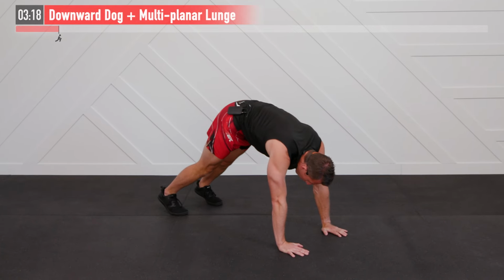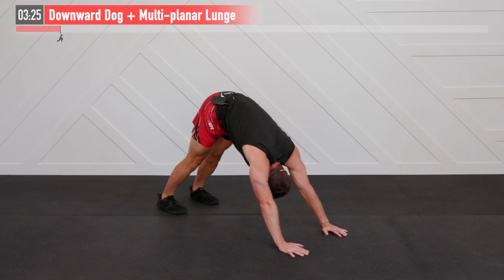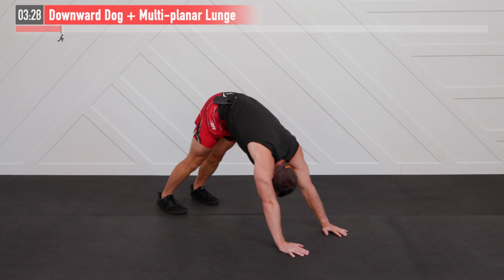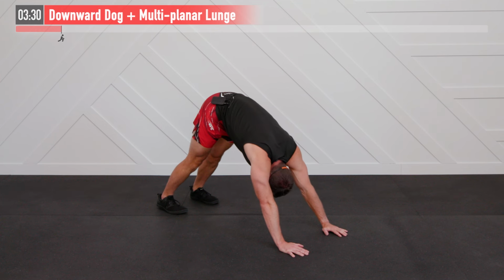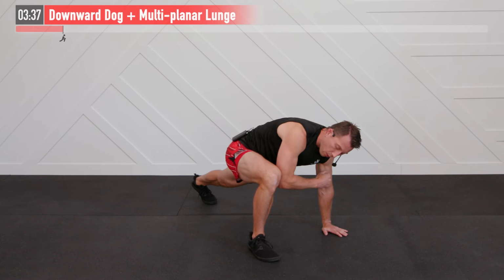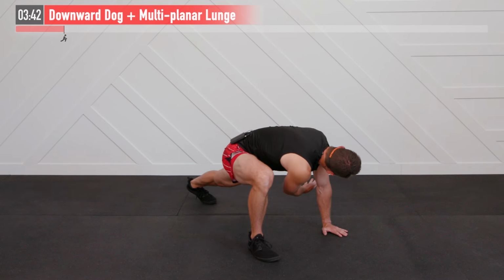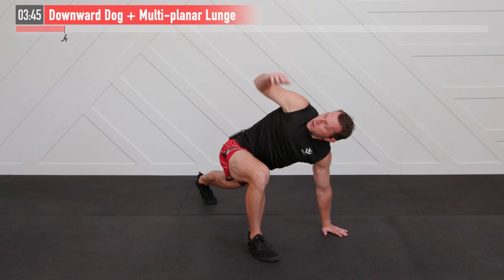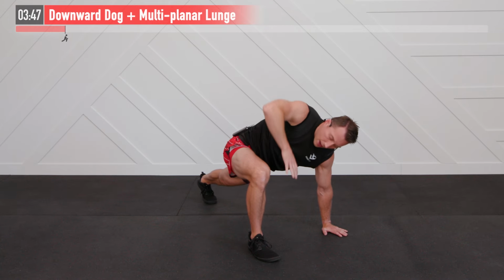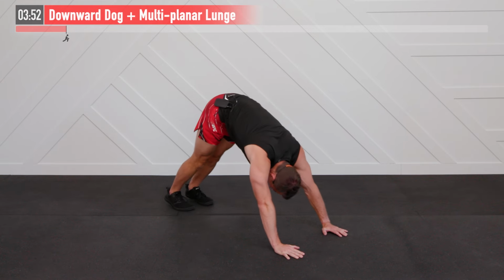I want you to pull your hips back and relax your shoulders like somebody's grabbing your hips from behind you and pulling your glutes back. Feel that stretch in your backside as well as your shoulders. And now we're going to do that multi-planar lunge. I'm going to step forward with my right foot by my right hand. I'm going to use my right elbow to press out on that right knee. Then I'm going to reach through to my left side and rotate up. Hand back down, right leg back down, back into a downward dog.